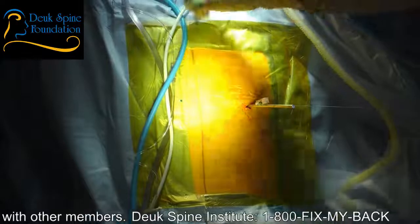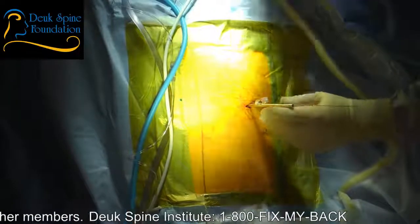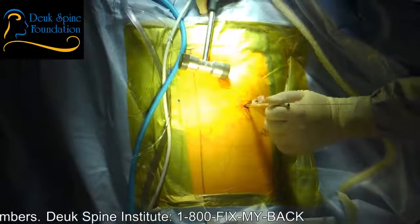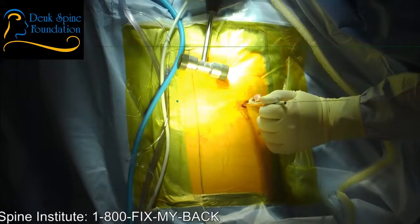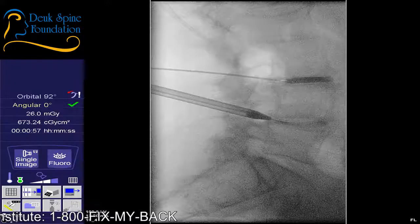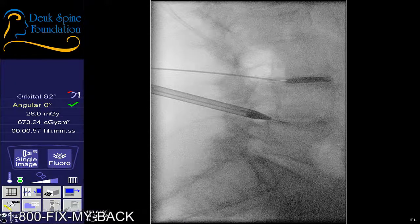All right, just let me check something here, because the guide wire is coming out the back end, which is fine. But let's see if I can advance this now without the guide wire, because I'm going to start trapping the guide wire, which I don't want to do.